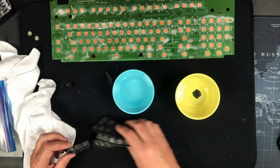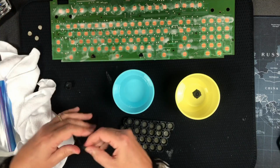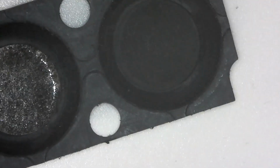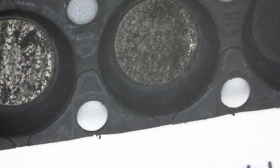Yeah, let's take this first one out of here. Hope this isn't a dangerous thing. Seems pretty safe. The rubber seems pretty good right now. But let's put this under the microscope and I'll show you what I'm talking about. That's what I'm talking about. Yeah, so here, I can raise this up too. Let's raise it up. Okay. Get her in focus. Yeah, so these three still have their little disc in them that's the remnants of the foil sandwich. Actually, I'll put one of those under there and then you'll really see what I'm talking about.